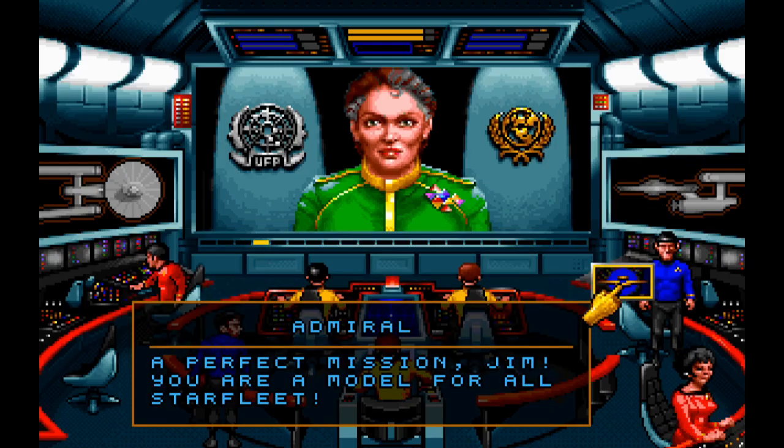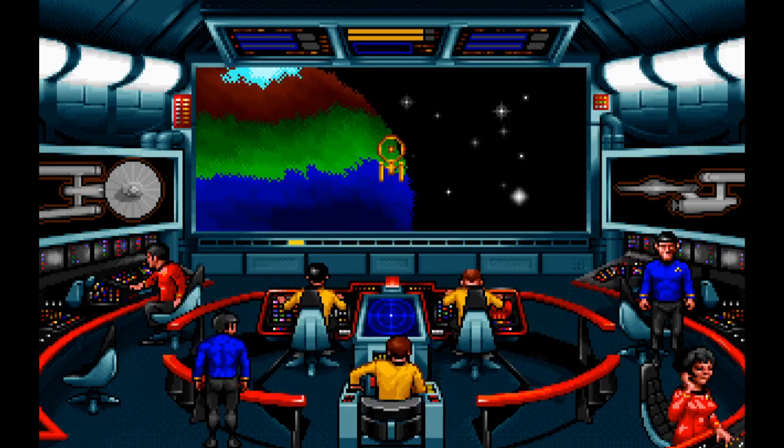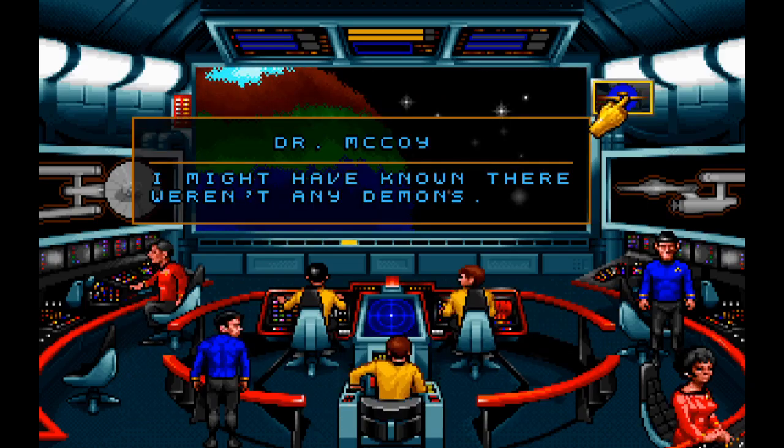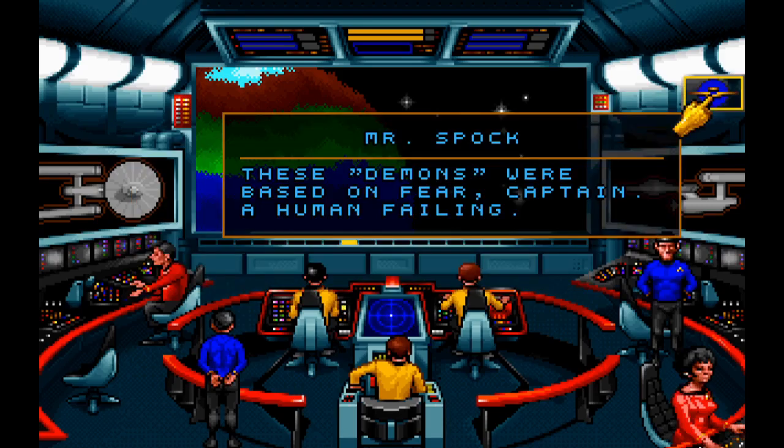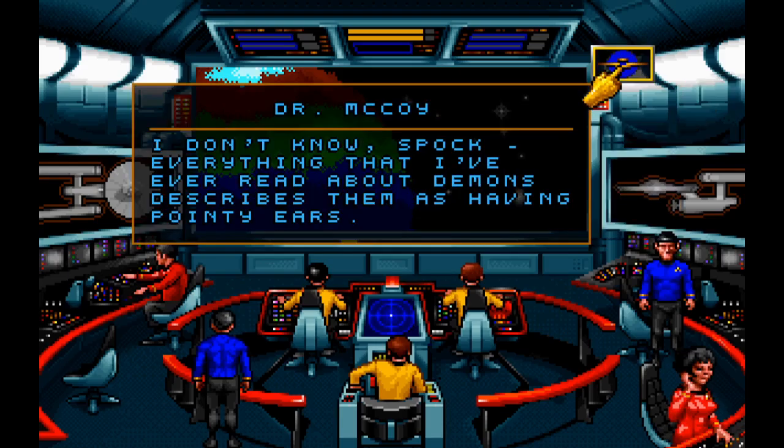A perfect mission, Jim. You are a model for all Starfleet. Might have known there weren't any demons. We all have demons of our own, Bones. The ones we can't confront are often the hardest to deal with. These demons were based on fear, Captain. A human failing. So you saw nothing then, Mr. Spock? I'm sorry, Spock. I can't hear you over that noise. Turn off that tricorder. Everything that I've ever read about demons describes them as having pointy ears.